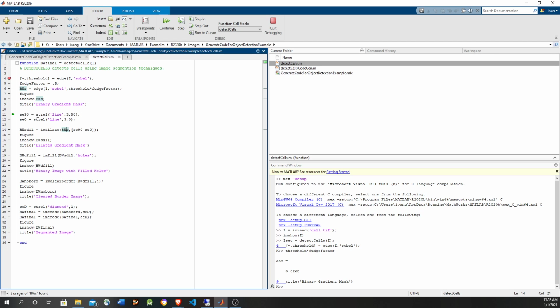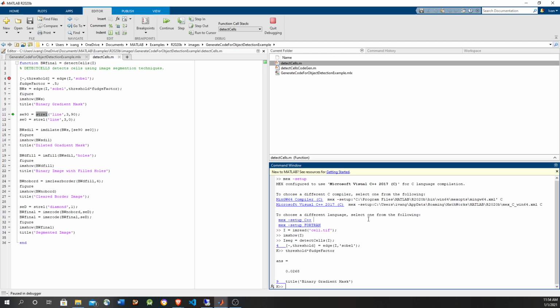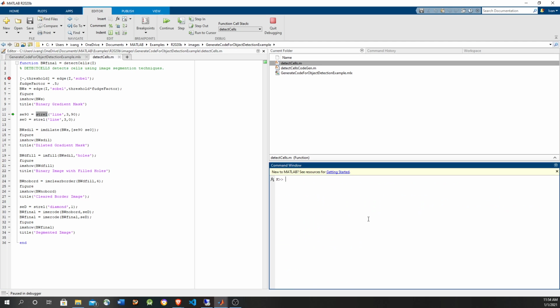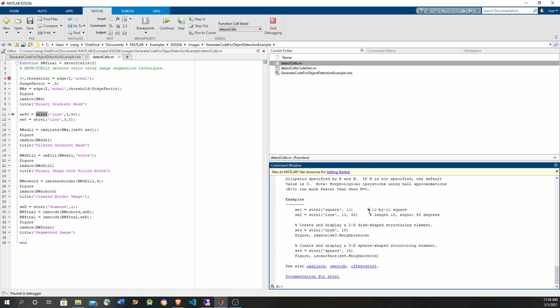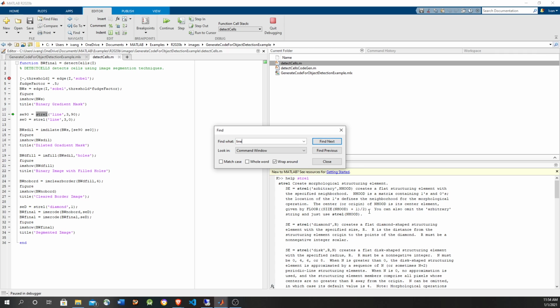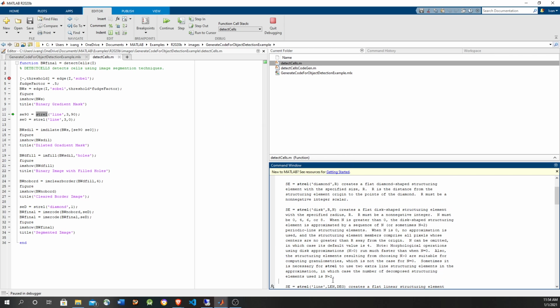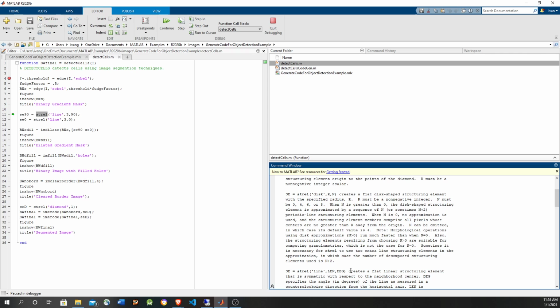For that, we're going to use a structuring element. We're going to use the option of line, and with that we specify the length and the angle, and you can see that from the help. If you type help, you can see this is the line, the length and the degrees.